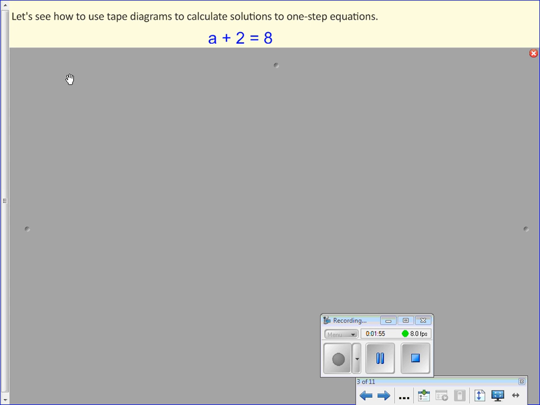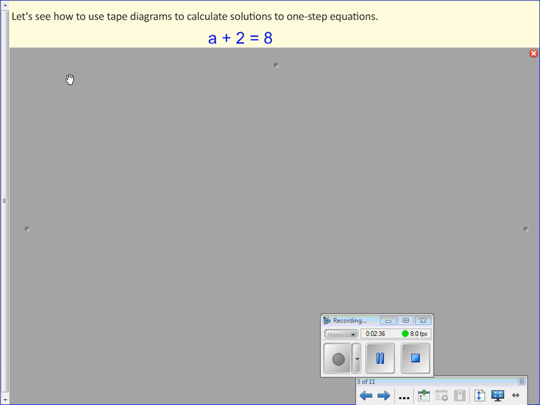We're actually going to look at two methods today to solve these equations. One method is tape diagrams. The other method is using algebra. And what's so cool about algebra is that you have a way to check your work to find out if you made a mistake or not. So if you show all your steps and all your work, it's pretty easy to get full credit on this, because you get to check it to see if it's right or wrong and hopefully go back and find your mistake.